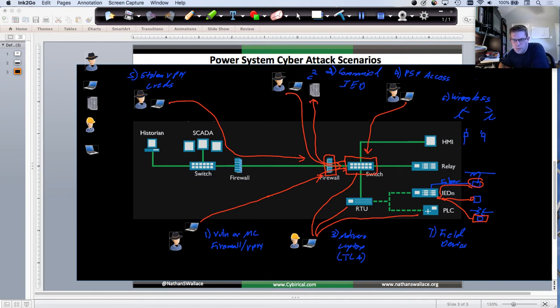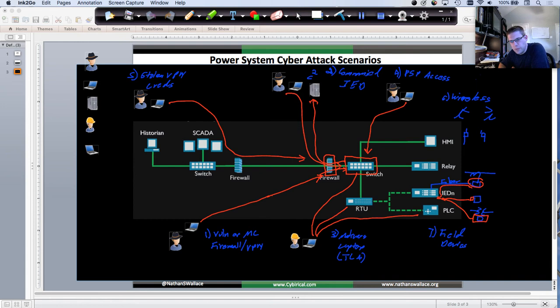Number 3, a malicious laptop. A lot of times there's such a thing as the watering hole attack, where the vendor is compromised, and when the technician or engineer goes to install the vendor software, he's actually downloading malicious software when he thinks he's just downloading the vendor software.